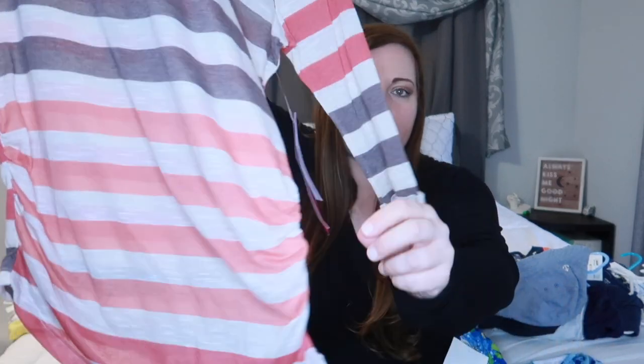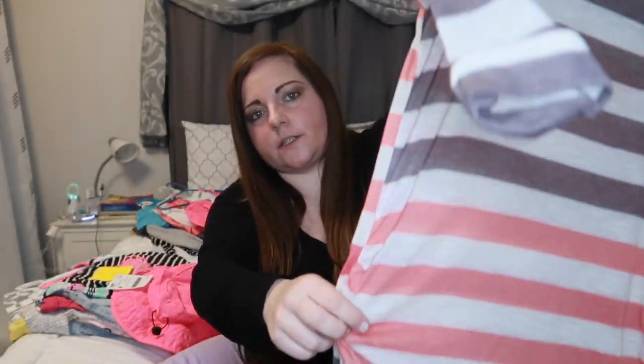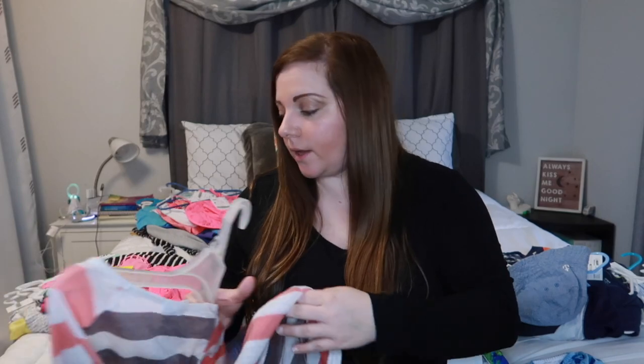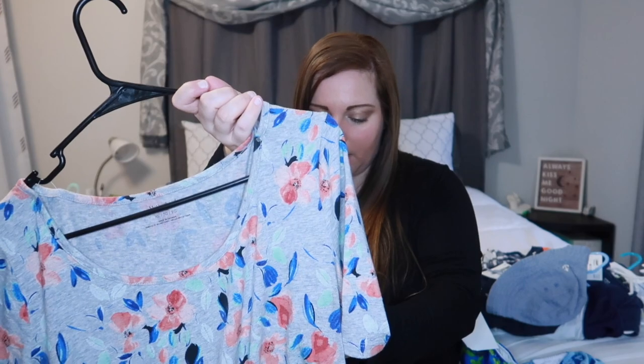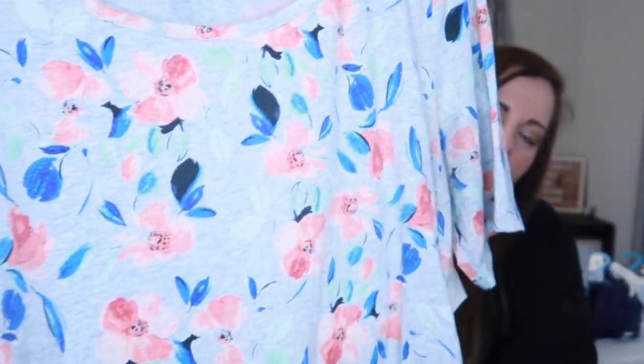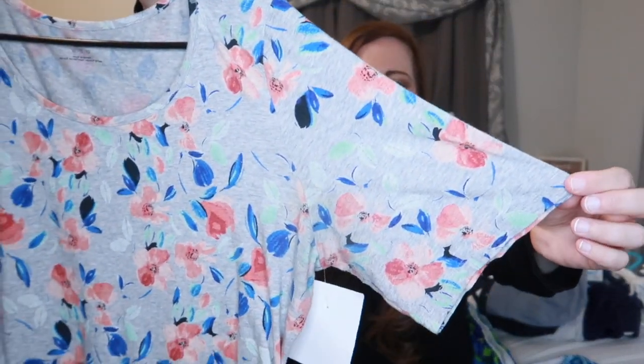Now for the clothes — I'm going to start with myself because there's only two items. I actually got two items from the maternity section. Yes, I know I'm not pregnant anymore, but I still got the mom belly hanging around, so these cinched-up maternity shirts are kind of my go-to. This one still has the tags on it and I got it for $7. The next one I got is this flower one for only $4 — it has the cinch sides as well and a longer short sleeve, which I really like. And you'll notice a pattern: I really love stripes.